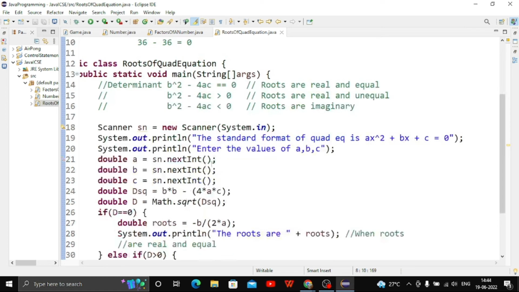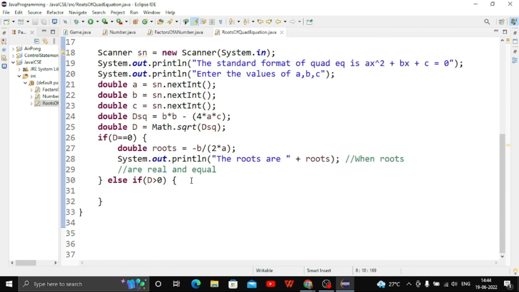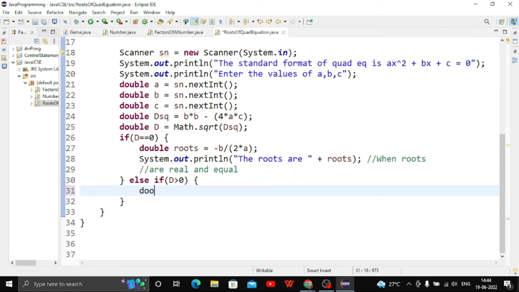That is our understanding of the case where roots are real and equal. Now, what is the second case when roots are real and unequal? The first root will be root 1 is equal to minus b plus d by 2a.